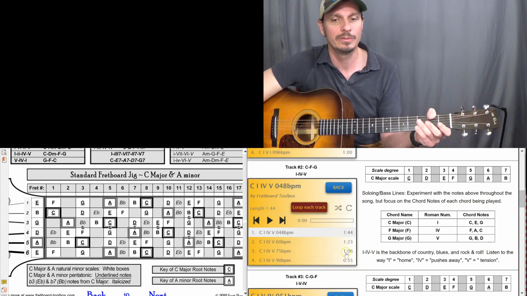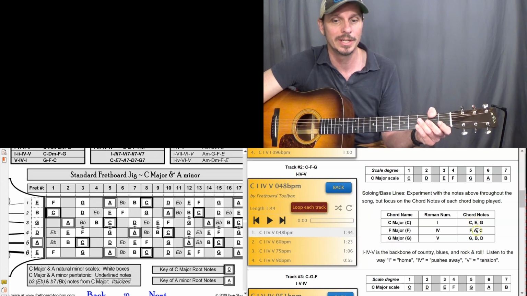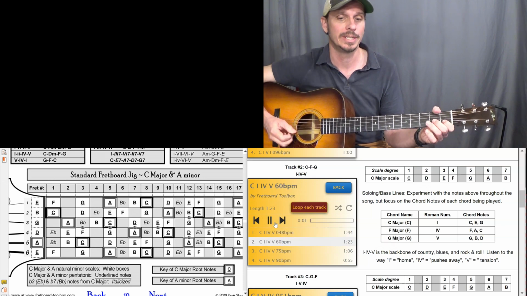Now let's play a 1-4-5 progression. So we've seen the C major. When it goes to the F major, we'll focus on F, A, or C. And then on G major, we can focus on G, B, and D. So when we start out just playing C, D, E notes, notice that the C and E will sound good over a C major. The C is going to sound good over an F major. And then the D is going to sound really good over a G. So let's hear that. And we'll start with just those three.